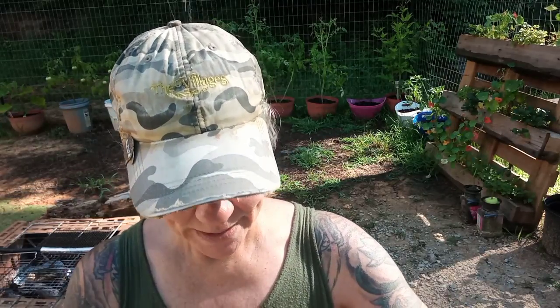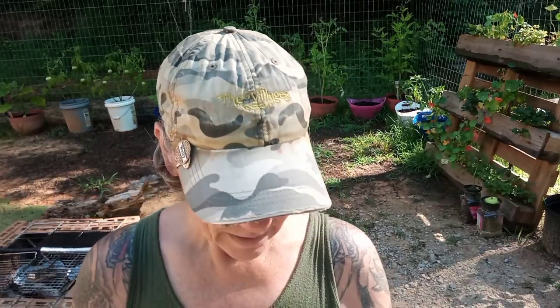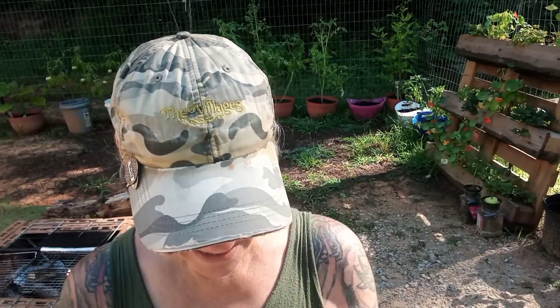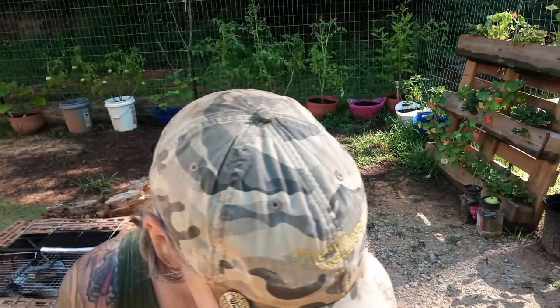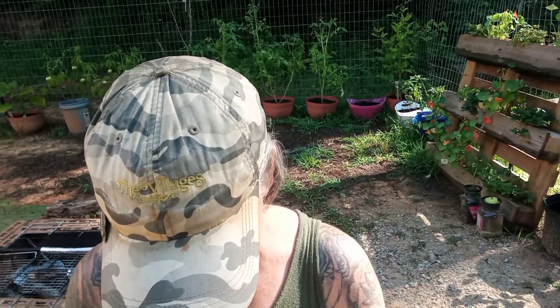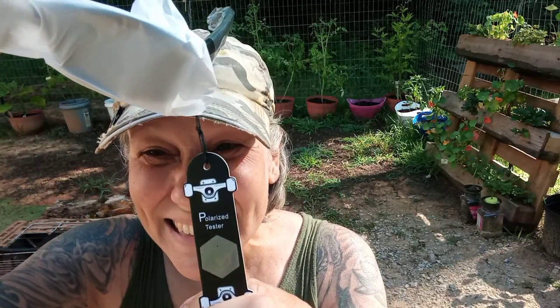They are packaged really nicely. These are polarized, rectangular, with black frame, gray lens. Open it up. Oh, there's goodies in here. Oh, look at this. It comes with a little baggie to stow them in, and it also comes with a cleaning cloth. That is great. And here are the sunglasses. They come nicely packed in a little Ziploc bag. Let me get them out. These are the black rectangular ones. It comes with a polarizer tester. This thingy right there, see that? Polarizer tester. Alrighty, let me get this out and I'm gonna put them on.